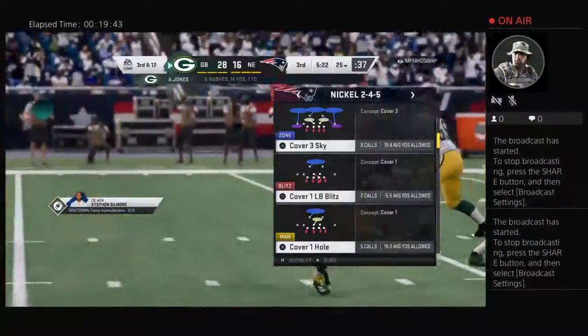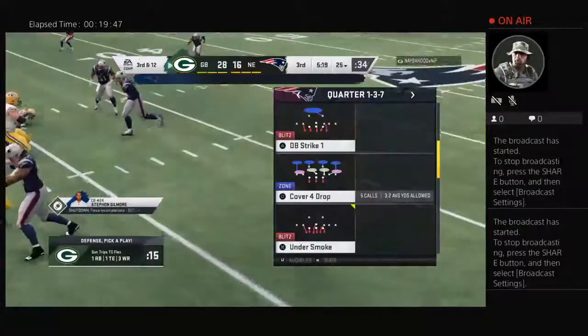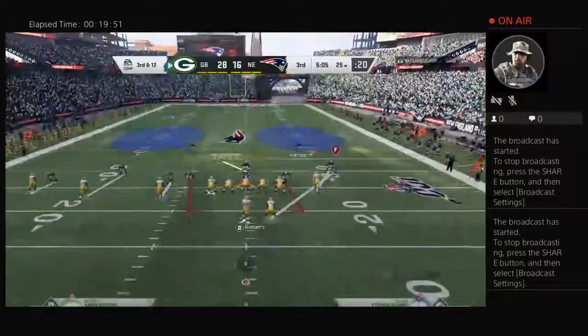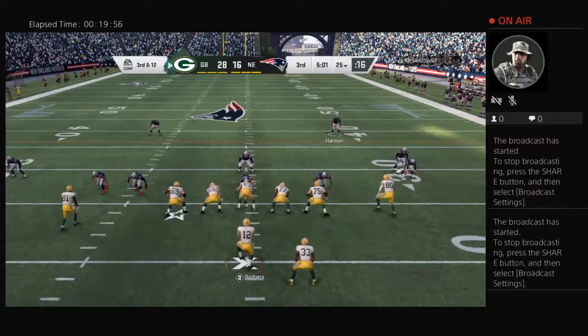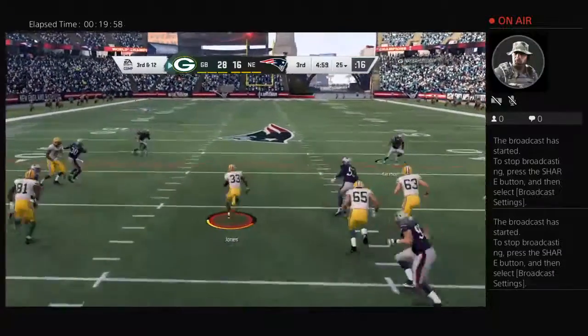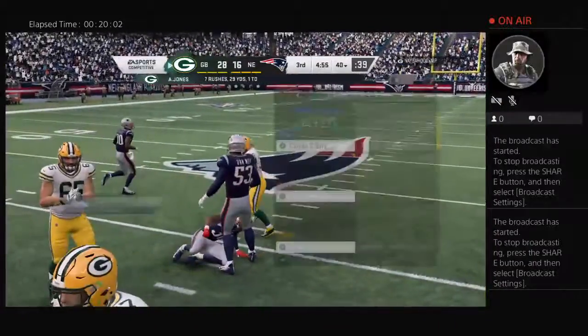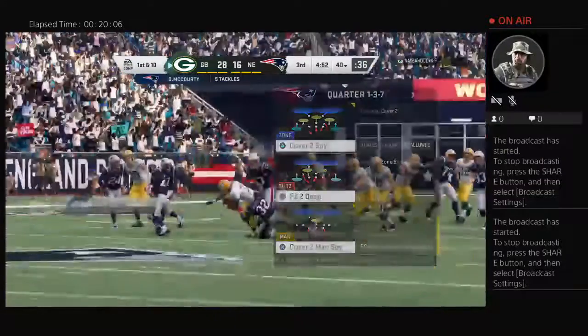And he's going to lose yardage and be backed up to the 25. That'll be a loss of 4 yards on the play. And that's going to lead to a 3rd and 12. From the shotgun to give to Jones. And he takes this up to the 40-yard line before being corralled. Give him 15 there, and the Packers have a first.